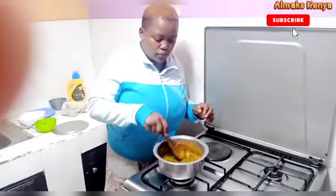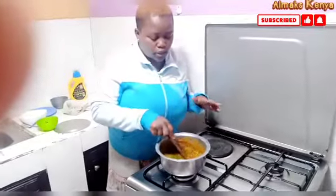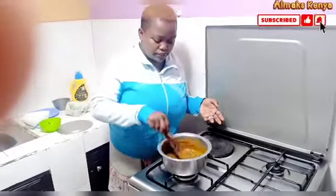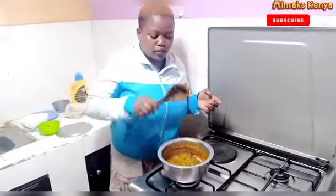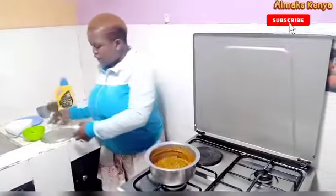Depending on how old your baby is, you can mash it completely or even just mash on a lighter note. If the baby is 1 year plus or around 7 months plus, you can just mash it lightly. Give them also the challenge of trying to chew, but remember the pumpkin and bananas or even potatoes are well cooked. So we just cover the food, let it steam for a few seconds, and then it's done.